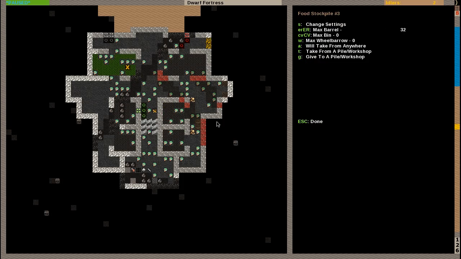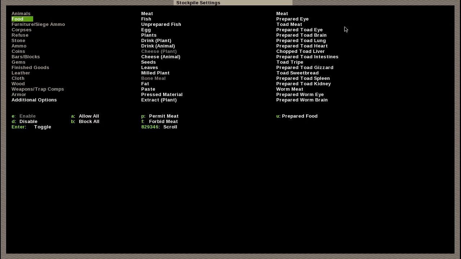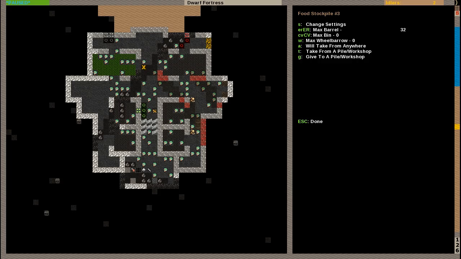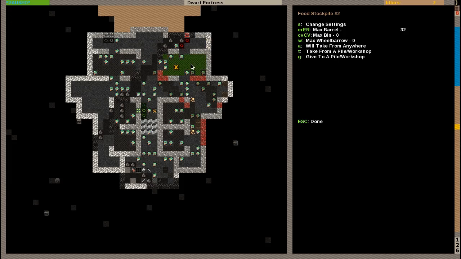For the top left stockpile, I will be pressing S to change the settings. Go here to the food and block all the food for now, since we're only going to put drink from plants in this stockpile. So press P to permit this type of food, actually drink. You can also micromanage it like that, but this is good. So just allow drinks in this stockpile. In this stockpile I will be blocking all as well, and just allowing prepared food to go in this one. So just prepared food from the kitchen will go in this stockpile.